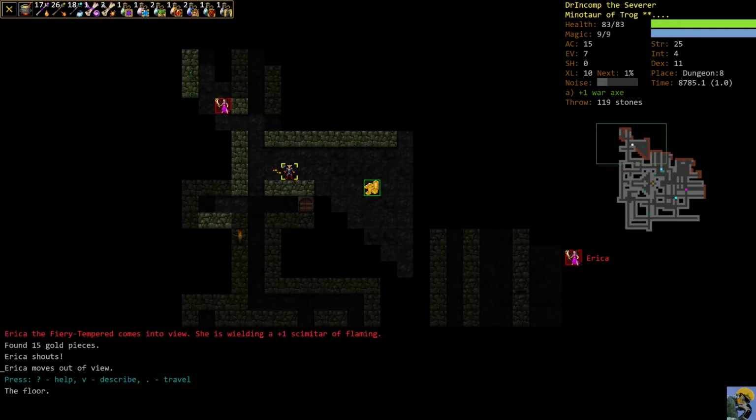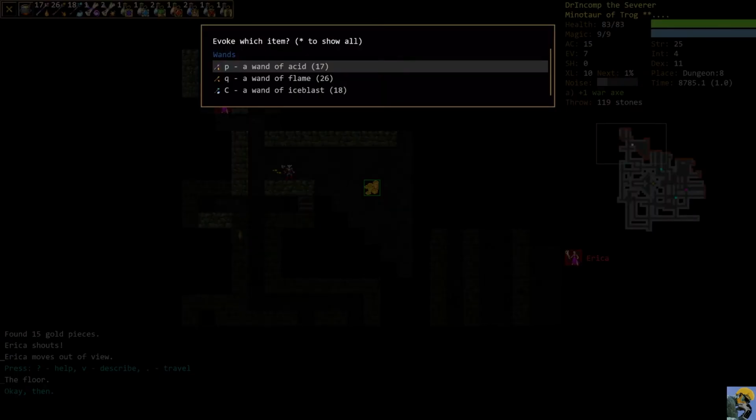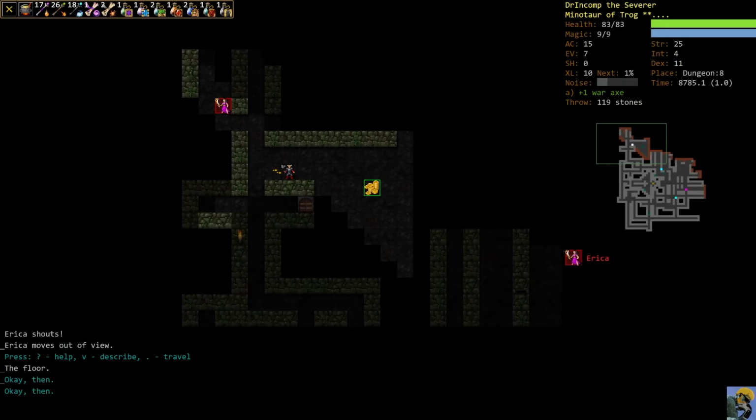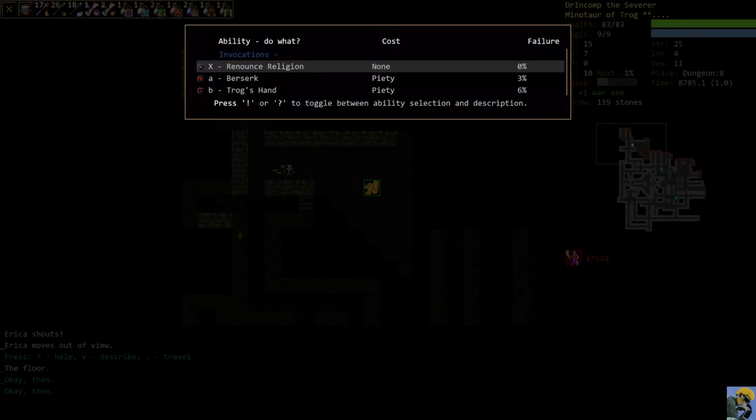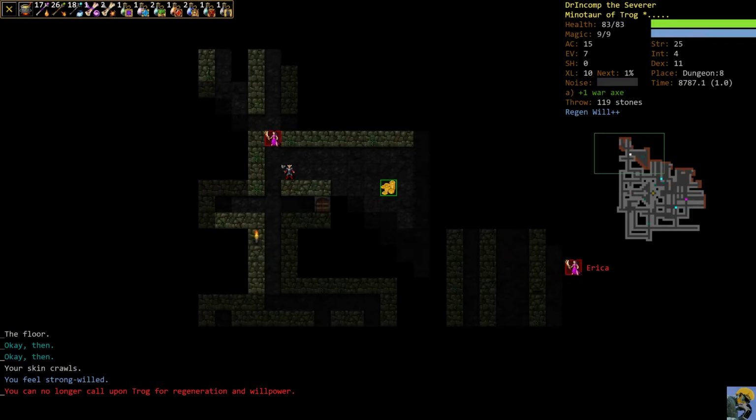All right, so what scrolls we have? We have none, but oops, no, we have blinking. Okay, there we go. And we have Wand of Acid Flame and Ice Blast. Okay, so here's what I want to do. I'm going to immediately push A and then B to Trog's hand. This will give us much more willpower, okay? I'm going to step over here, and she's actually coming at us, which is a blessing.